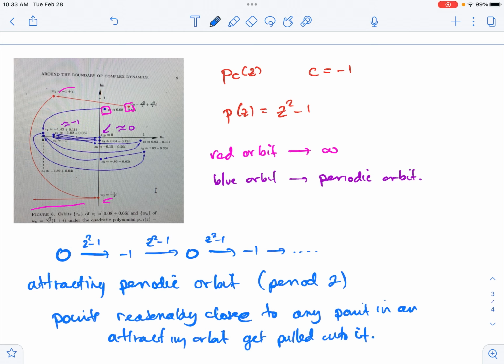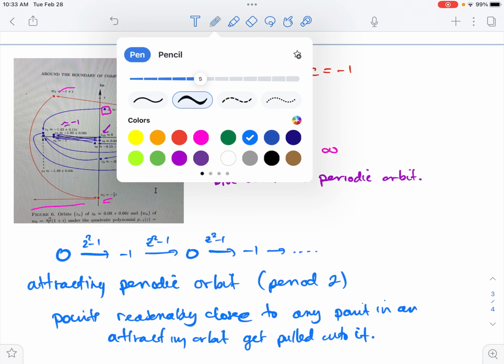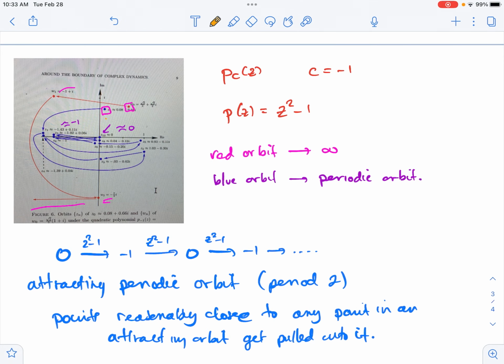Of course, there's a subtle question of what we mean by reasonably close, because there must be some sort of boundary between the places where these things get attracted into the orbit and the places where they get repelled. As we see, that slight variation in where we started with the blue curve and where we started with the red curve is enough to induce really different behavior. The blue curve got pulled in, and the red curve got thrown away. Okay, so that's another possible behavior.